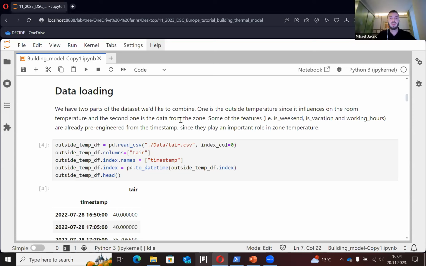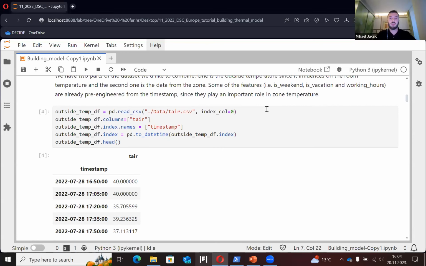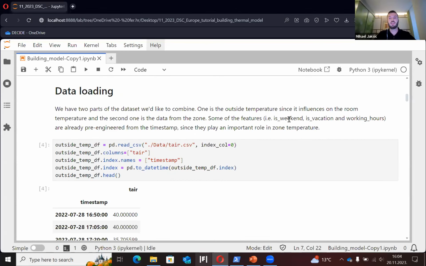The second data set is the data from the zone we have pulled from our database. I didn't pull all the data or all the features. I just pulled the ones we might need and some others to show you what we have. Some of the features in this data frame, for example, is weekend, is vacation, and working hours, are already pre-engineered from timestamp, and they play an important role in the zone temperature, because if the date is vacation, then you would not expect air conditioning or heating to be on.